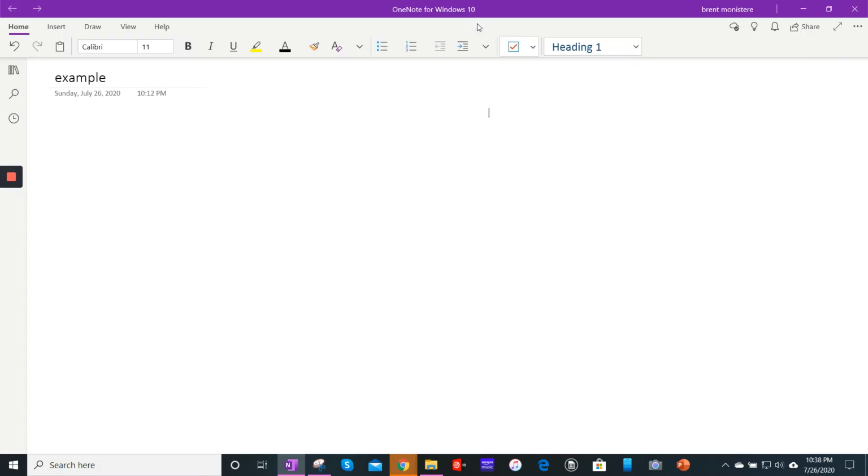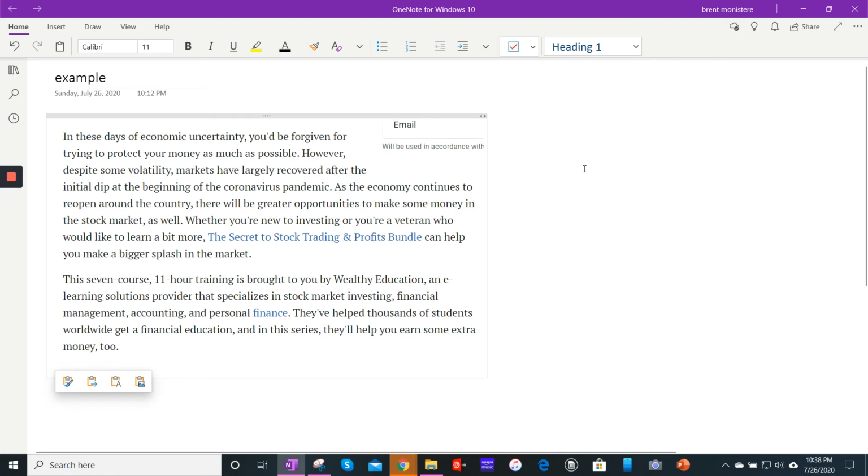So I'm going to hit Windows 1, and that brings me back to my OneNote example. I'm going to just click over here wherever I want to, Control V to paste it. Now, in some cases, if you try it and it comes up with a little error and it says cannot paste this or unable to, all you have to do is go back and try it again. It's electronics, subject to fail sometimes. No big deal, really easy.